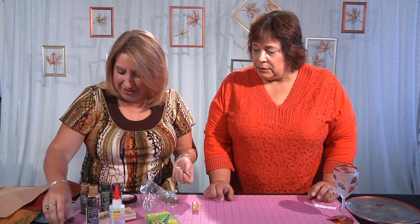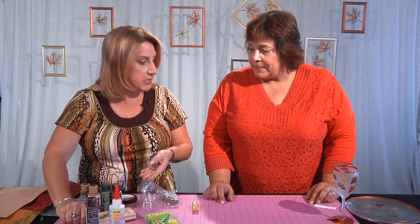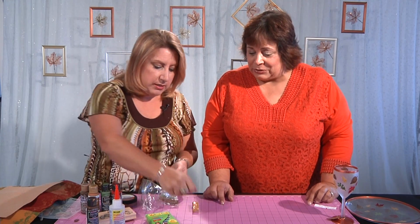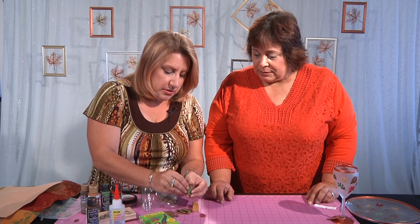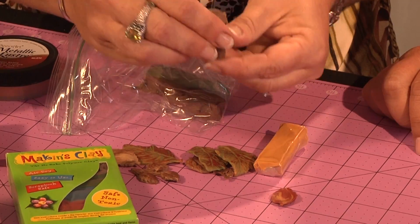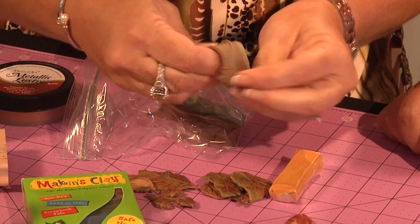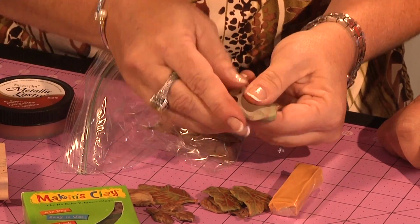I had a lot of fun, and I loved how DecoArt had the gloss enamels for the glass that were almost the same tones, the same color as the acrylics. That's great. It really worked well. But to mix the leaves, rather than have them be a solid color, I took a couple of different clays and started to blend them, but I didn't blend completely, so that they're almost marbled.